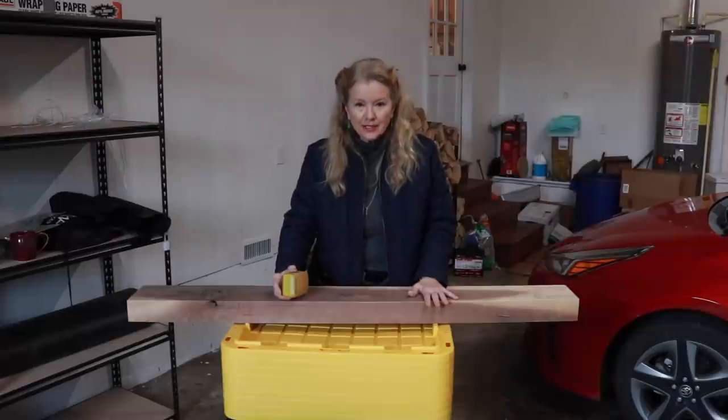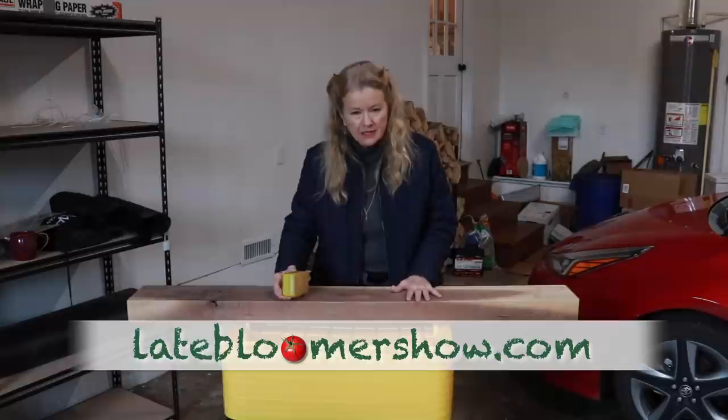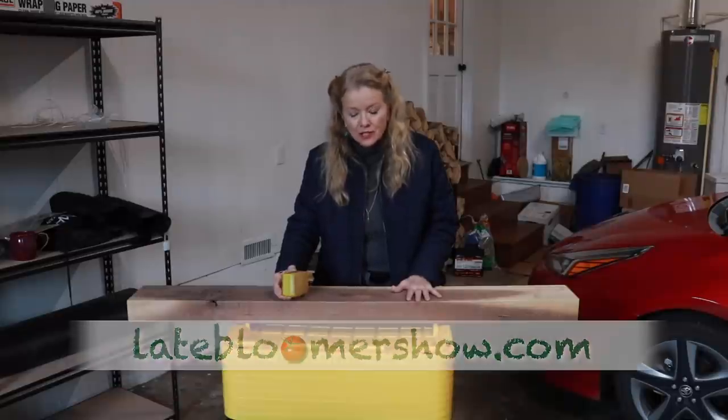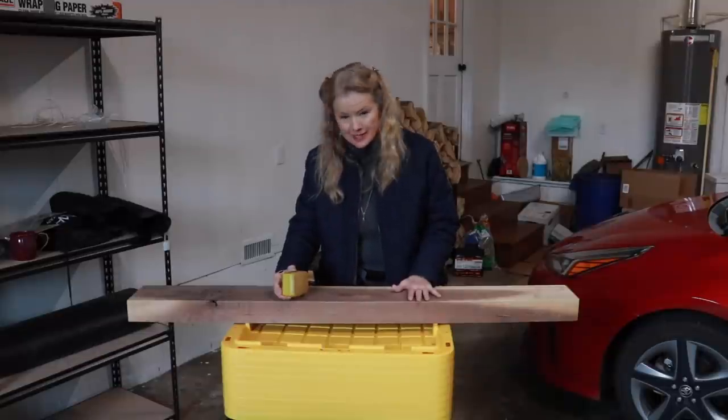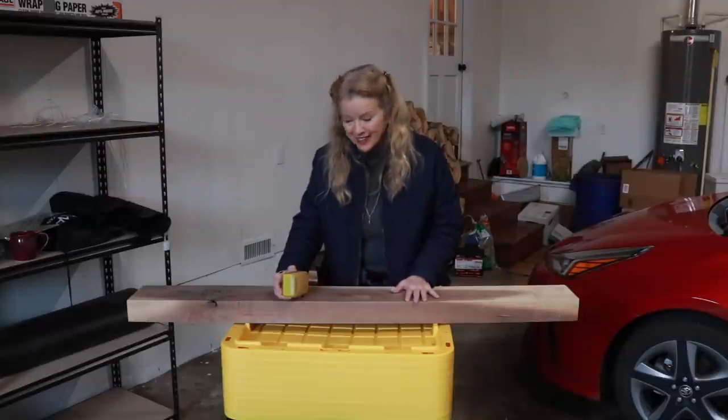So I see Tommy pulling in the driveway, and I am going to start working on the mantle. I just want to thank this tree. There is something living even about a piece of wood. You know, I have such respect for wood because it comes from trees. Without trees, we wouldn't even be here.